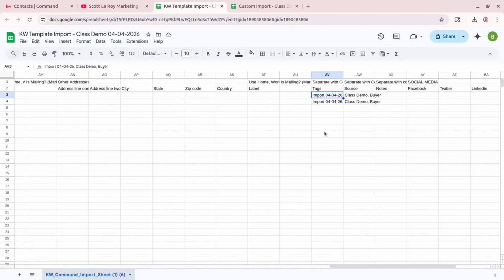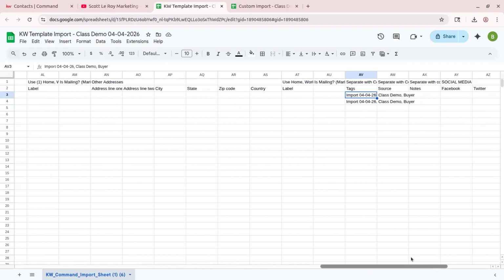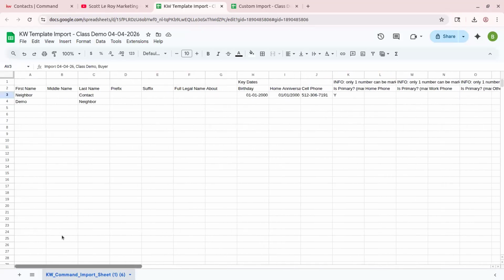So those import tags you have, you can just go filter by those. You can archive them and delete them and then re-import. So that'll just allow you to find all of the contacts that were done in this import batch. That way you know and don't have to worry about going through your database individually to find those contacts.